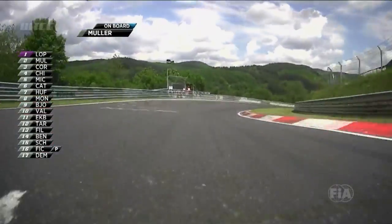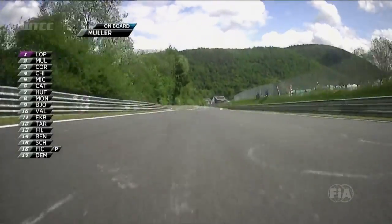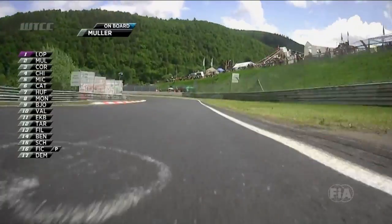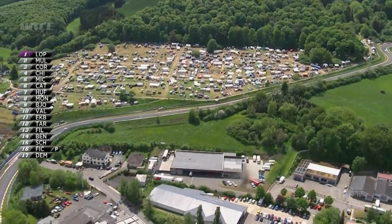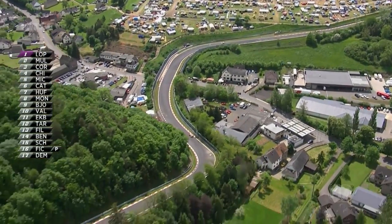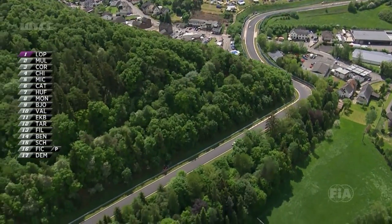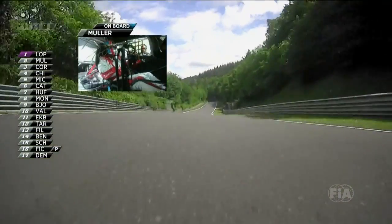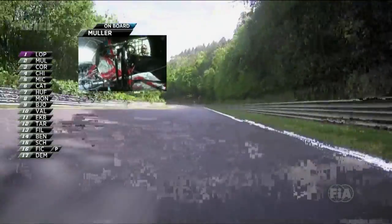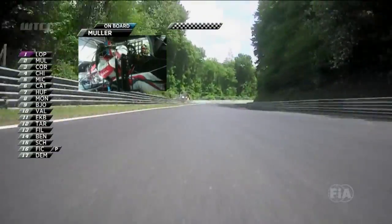Yeah, no, absolutely. Ivan on a bad day is still world class, but you just don't feel like he's quite in the groove here. You don't feel like he really enjoys it, doesn't relish it like some of the other drivers. Agreed. Over the bridge at Adenauer, and you can see Lopez and Muller, and there's Ivan starting this long climb up from Adenauer. You have to say Tom Coronel's doing an outstanding job so far this session.